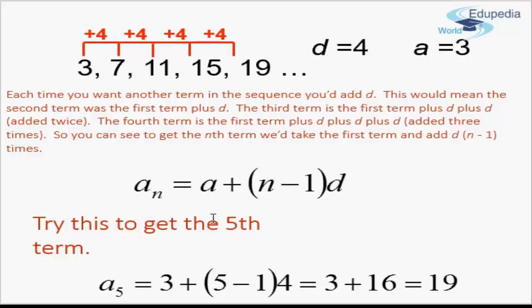Let's just say we want to find out the fifth term. This example is just to get those started who have no experience in sequences or arithmetic progression before. You just plug in the values. a equals 3 and n, of course, is 5, because we want to find out the fifth term. We subtract 1 from it and then multiply it with the common difference, which is 4. So 3 plus 4 multiplied by 4, that is 16, and we get the fifth term, that is 19. 1, 2, 3, 4 and 5. The fifth term is going to be 19.